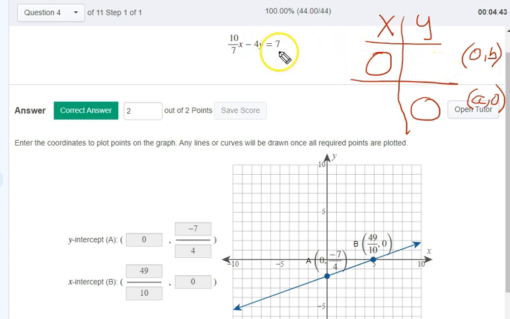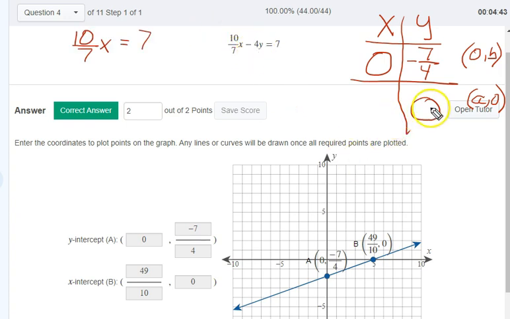Now, as you put for your x value a 0 here, because 0 times this is 0, we're just going to solve for y, which will be a 7. And then we're going to divide by a -4. So that's the easy one, and that's what they have here. But the other is a little more challenging, and let's just work that out in some detail.